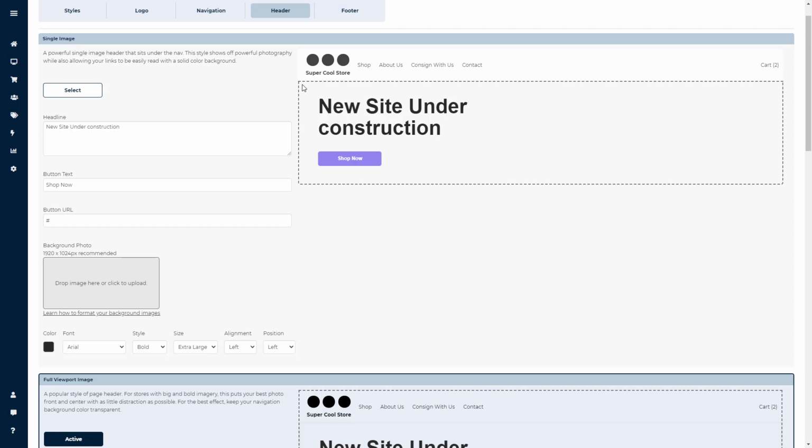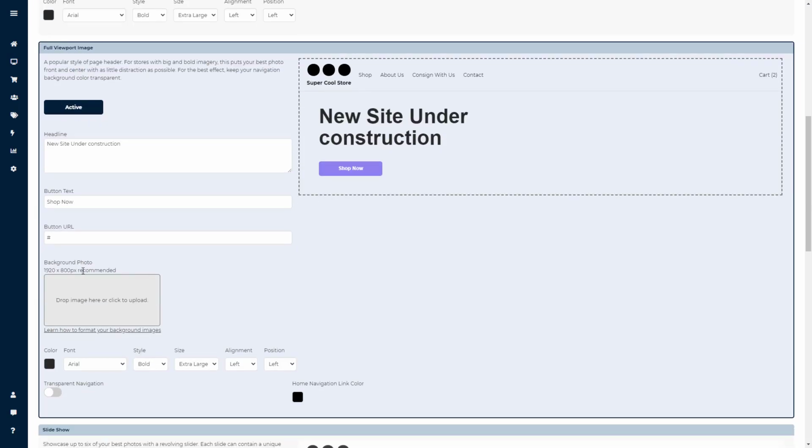The big thing to remember is that all of these image options do need a photo with a width of 1920 pixels. Each option does have their own recommended heights, and making sure your photos meet these pixel requirements is a necessity for a good-looking site. If the image is too small, it can be stretched out and start to pixelate the content. Or if the photo is too large or too tall, then it can throw off the layout of the home page, even affect the load time.